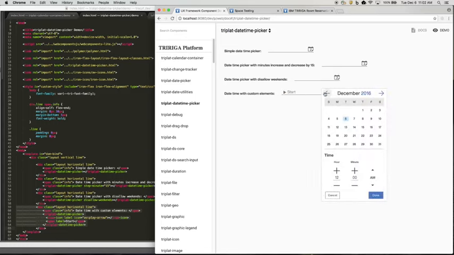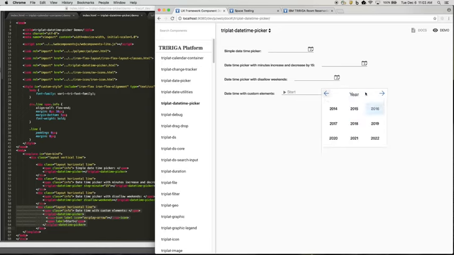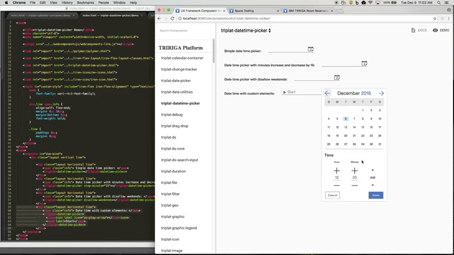Also, with no additional properties or customization needed, if you're familiar with our old date picker, we had a separate panel for the time selection. Now time is below the calendar. We have plus and minus for the time, and you can still go and select the year, but there's actually one less click for the year too. Previously, I believe you had to click an OK. Now you just select the year, and you're back at the calendar.